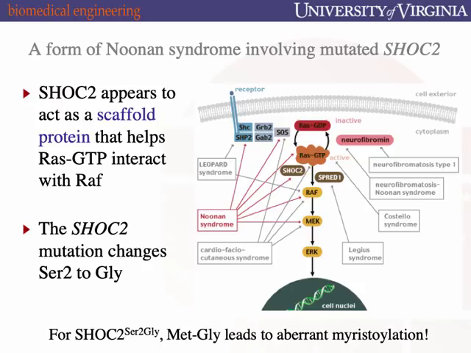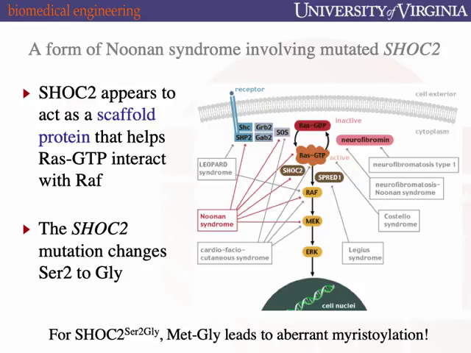And what the paper that I had cited in the beginning of this talk showed was that individuals that have inherited this mutation now have myristylated SHOC2, hydrophobic on the N-terminus, embedded in the inner leaflet of the plasma membrane, now constitutively localized to the plasma membrane, where RAS is constitutively localized to the plasma membrane, where now, by virtue of SHOC2, RAF, the first MAP kinase kinase kinase in that cascade, ordinarily a cytoplasmic protein, except now with membrane-localized SHOC2, is also membrane-localized by virtue of its scaffolding function.